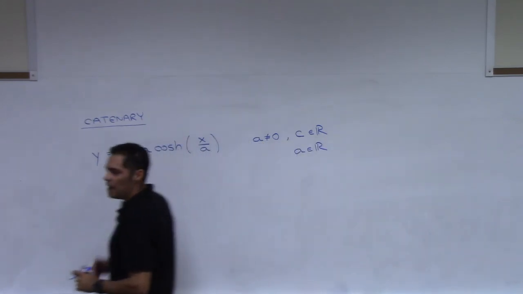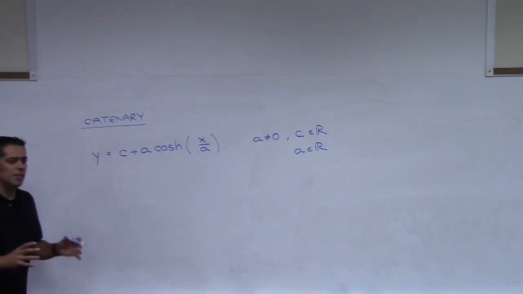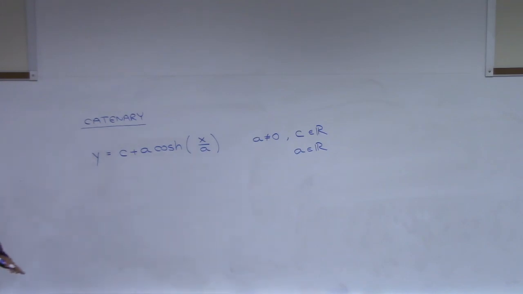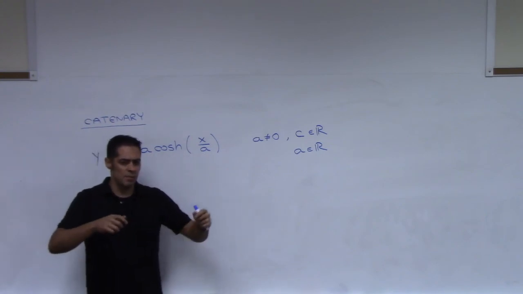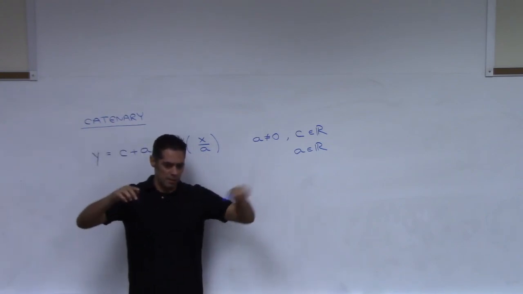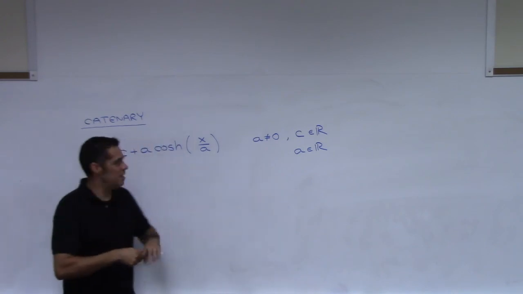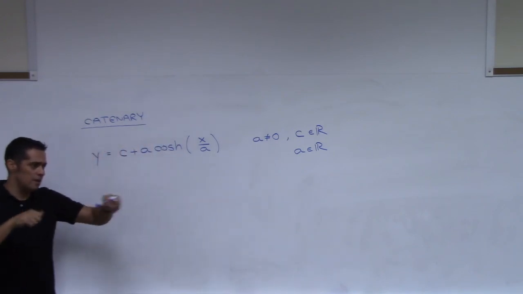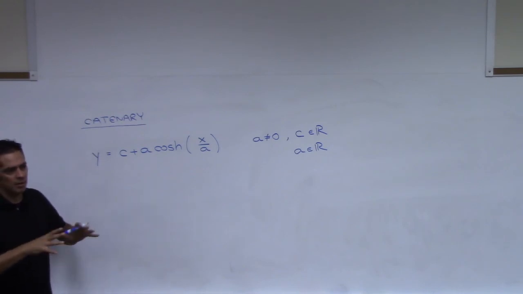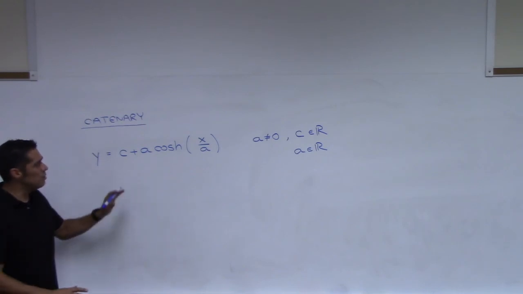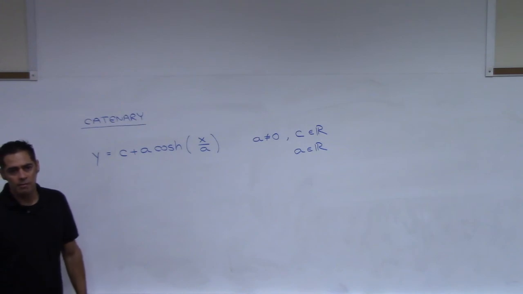So you can plug different values in for A and C, and it's going to change the shape of the catenary. So A has the biggest impact. If you change this A, you remember when we pulled it and it changed the shape? That's what A does. A changes the shape of the hanging wire, and then the C just moves the whole graph up and down. All right, that's all that does. So in general, this is the model for it.